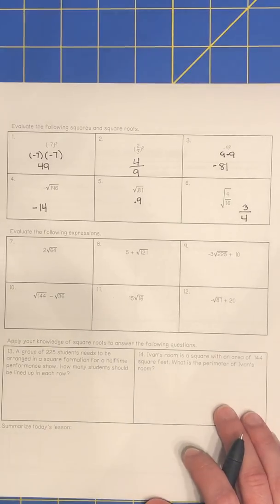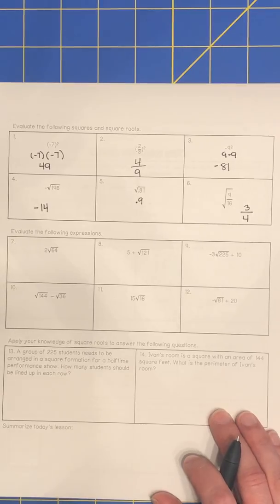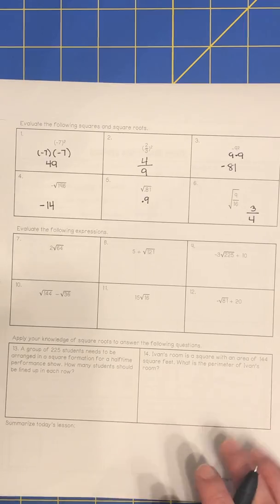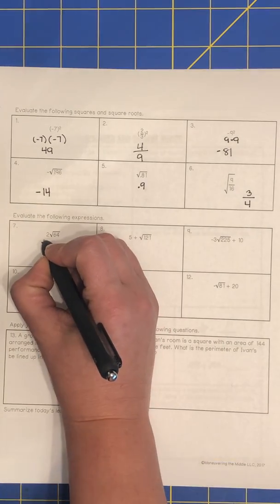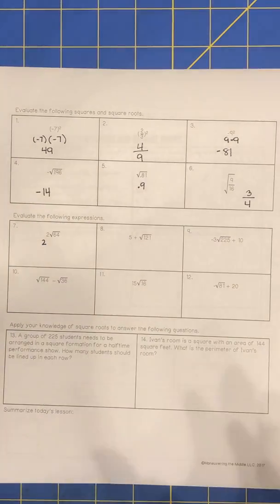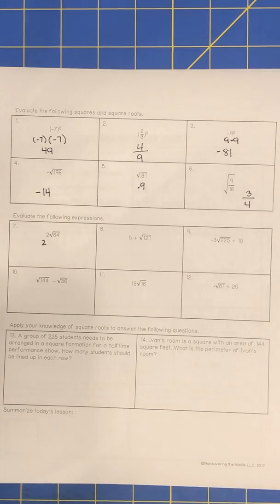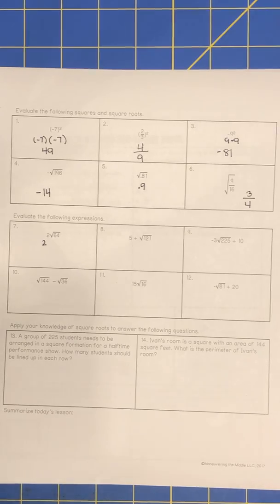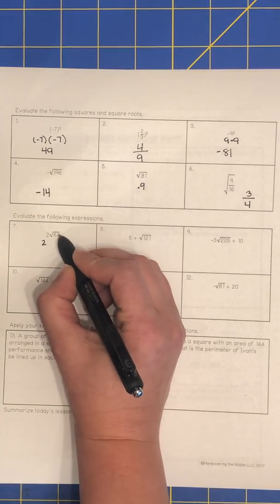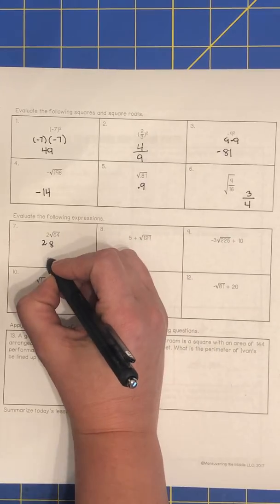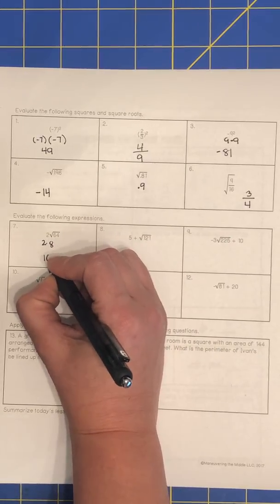All right, so hopefully you had time to do these. We are going to go through this together now, and we're going to go over how to get each one of the answers. So this, I'm going to leave the 2 alone here, and anytime mathematically when numbers are sitting right next to each other, sometimes they'll put a dot, and sometimes they'll just put the numbers next to each other. So in this case, what we're going to be doing is multiplying after we find the square root. So the square root of 64, I know is 8. So this is the same as saying 2 times 8, and 2 times 8 is 16.